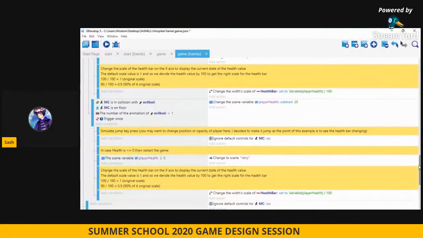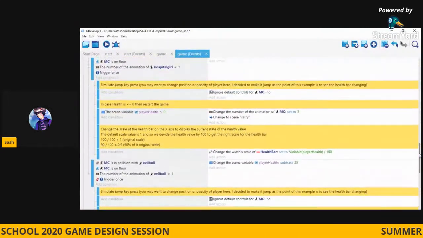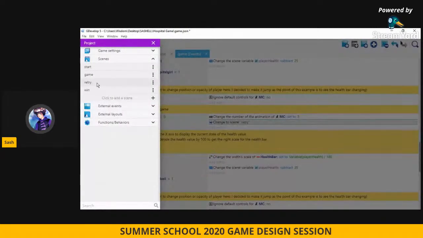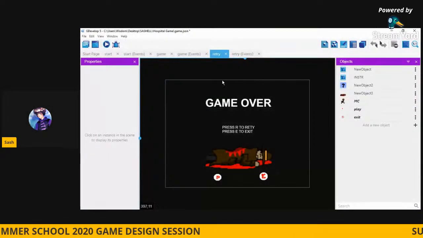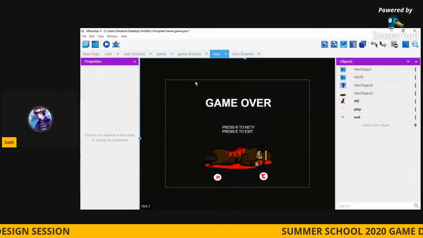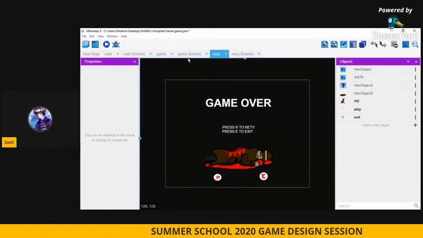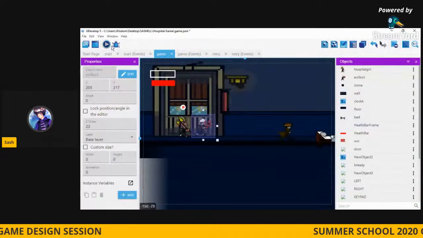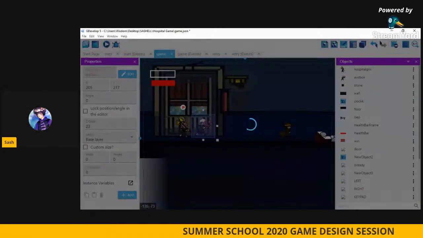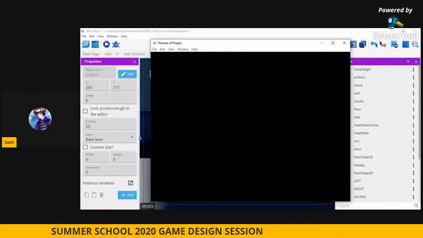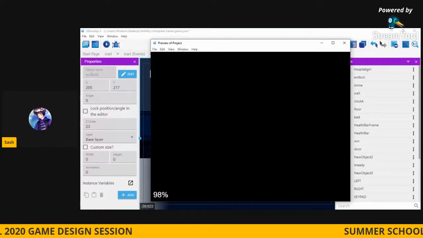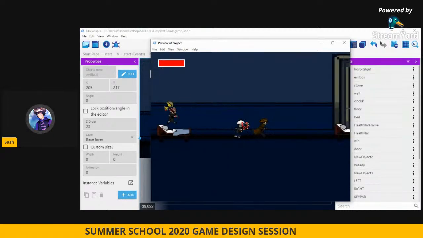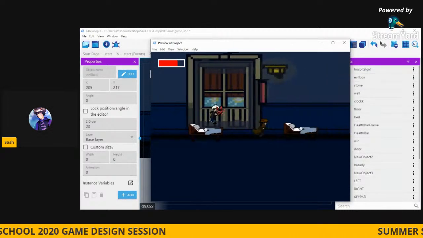All right, let me try to find that because it's here. Change scene to retry. And you come right here, and the retry screen is here. So when he dies, I put the code to change the screen immediately. But let me show you what happens when I win, because it's a different outcome when you win the game. I'm trying to win. So just pay attention. I hope I don't die before then.